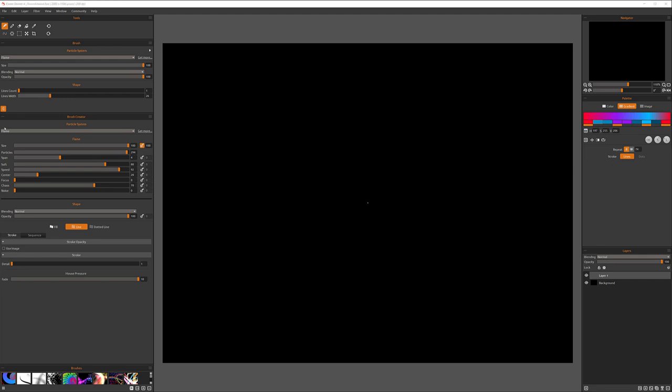Let's go ahead and first overview what we have. In the brush creator, you can see right here we have a type, which is the particle system. This presets the brush behavior. Currently it is particle system flame, and we have ribbon, flow, linear, elastic, and fuzzy. We'll look at them a little bit, and it's the same as in the brush tool, so they have very similar behavior when you're selecting. Next, we have an area with a shape. The shape says visual settings concerning the shape and opacity of the brush. So these are the two main zones. Let's look a little closer first at our particle system, where we can set the behavior.